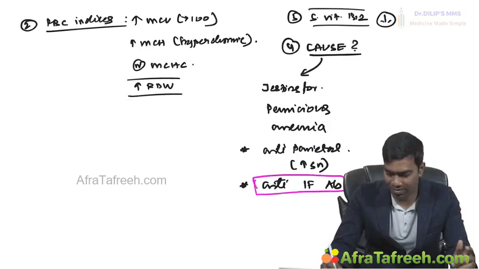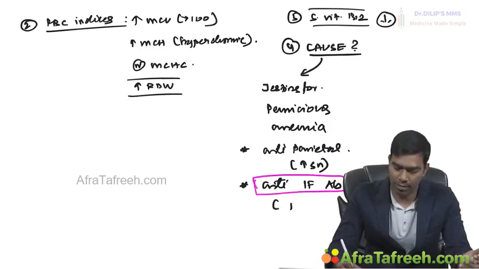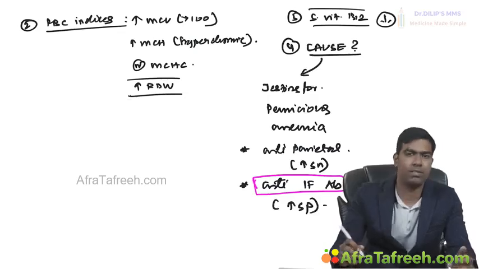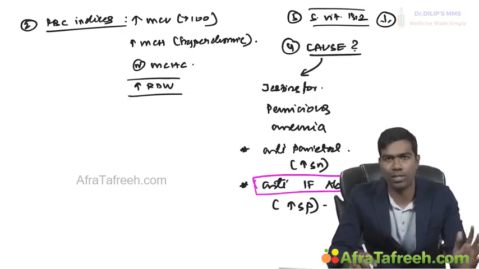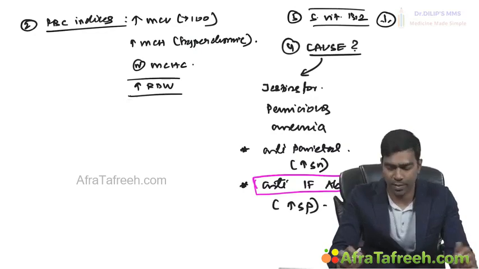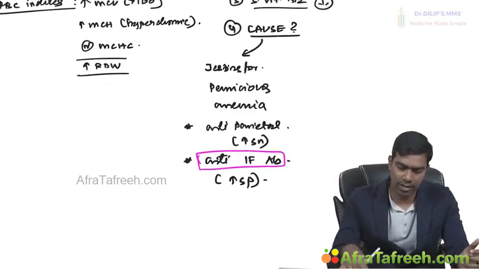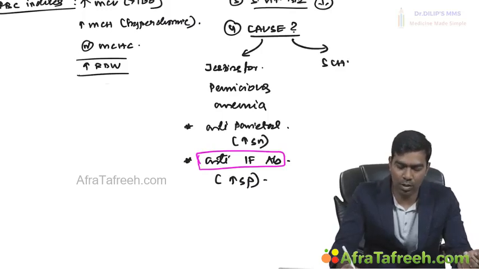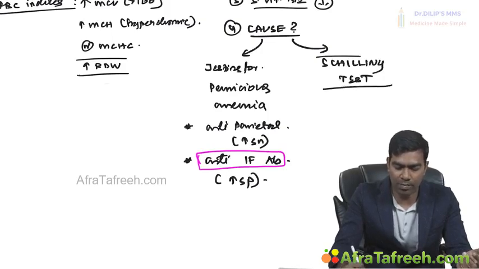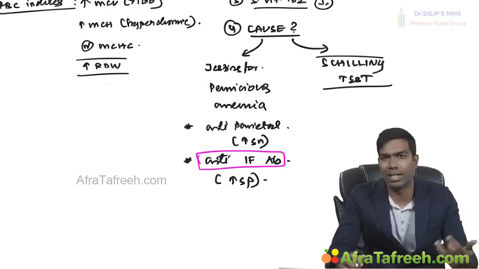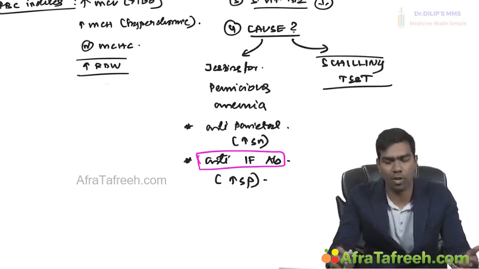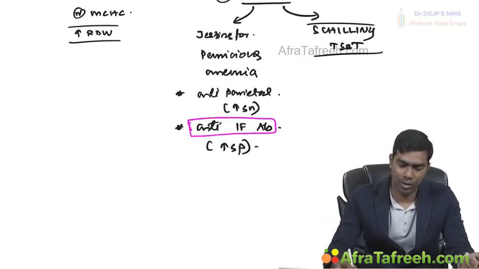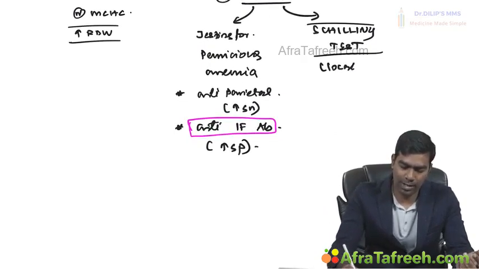So this is what is preferred testing, to be honest, because this has very high specificity, even though at the expense of a little drop in sensitivity. This is a very highly specific test, anti-intrinsic factor antibody. Other test to localize and identify the cause, you can do something called Schilling test. It's a series of multiple tests we do at various stages, which I have discussed in detail in the GET section. So that is for localization predominantly. Where is the problem? Localization.